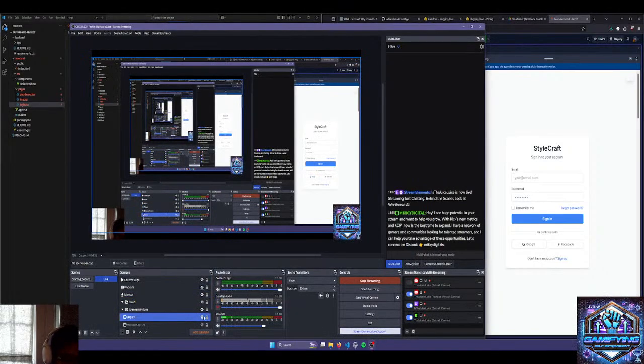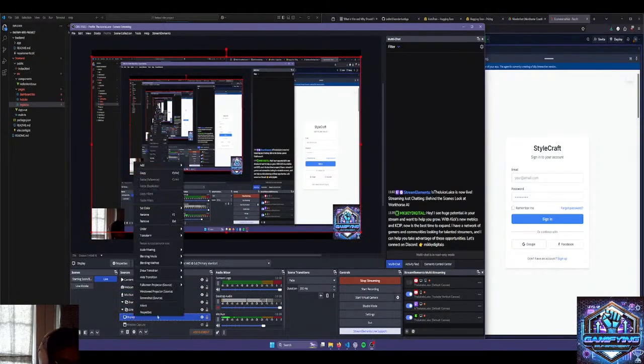So what I'm going to do is switch from display capture to window capture. Let's remove that. Yeah. Let's remove that. Let's remove that. And we'll remove that. And we're going to add a window.